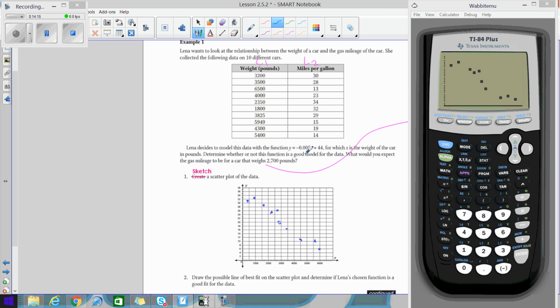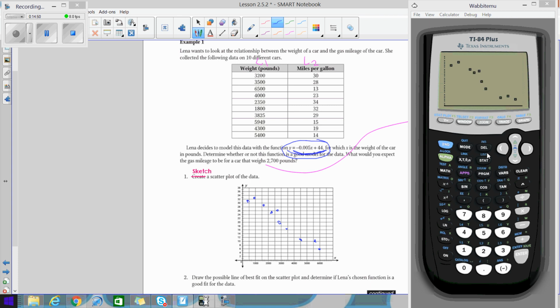So now what we want to do is say, is this a good line of best fit? Here's the deal. Your calculator will not be able to determine if a random line of best fit is good. What your calculator will do is show you the best line of best fit. I'm going to show you how to do that, because that's how you actually do these problems. You don't actually use somebody else's. You're going to let your calculator find it, then look at what your calculator gives you and what the book thinks is best, and determine if they're good or not.